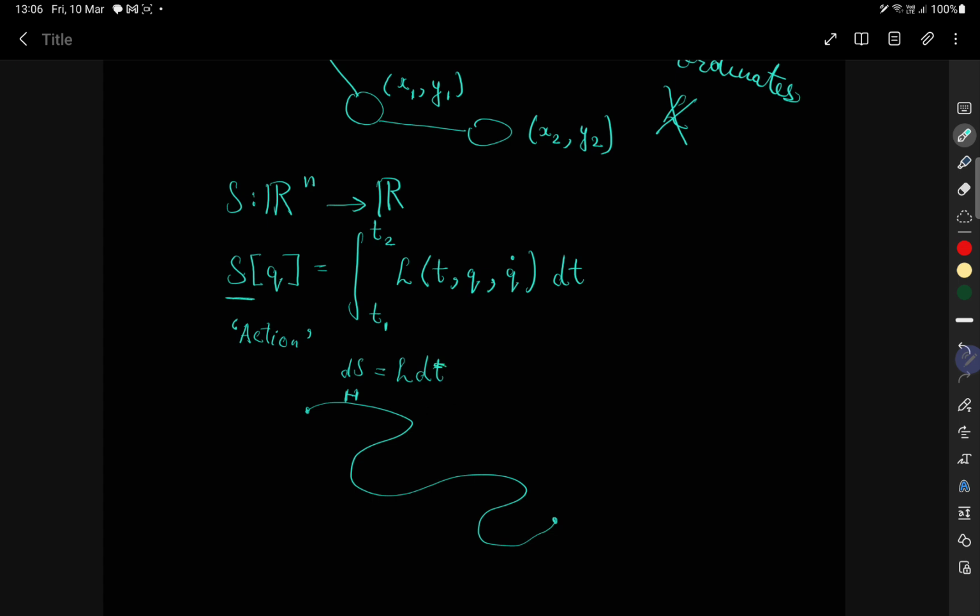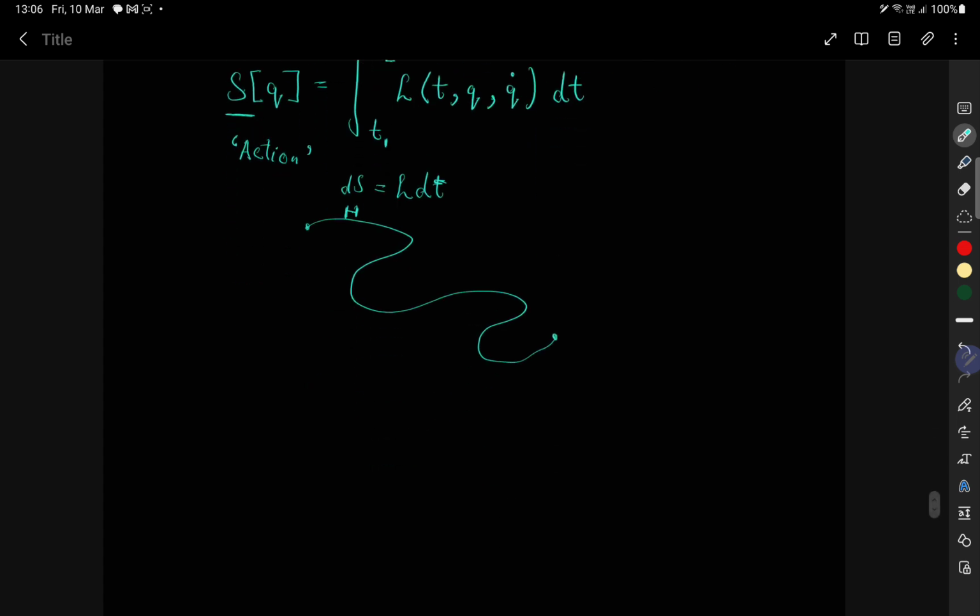Now this is the definition. Again, I can't really change it. I can't really explain it in much of a sense, except that this quantity is defined in this sense because of the principle of least action, which is basically Hamilton's principle. Hamilton's principle is that delta S should equal 0.